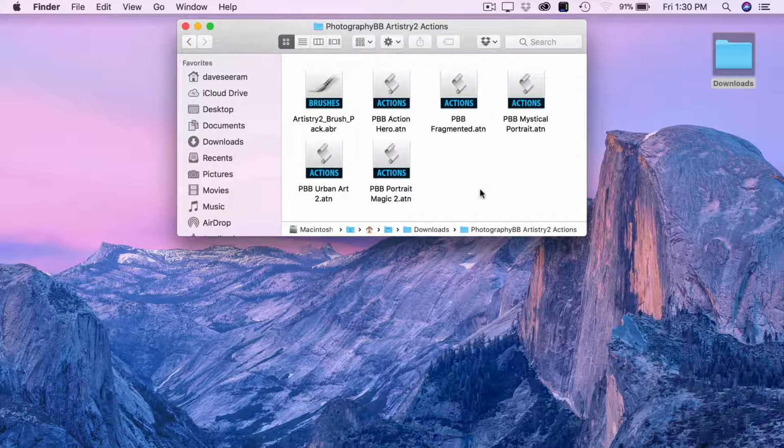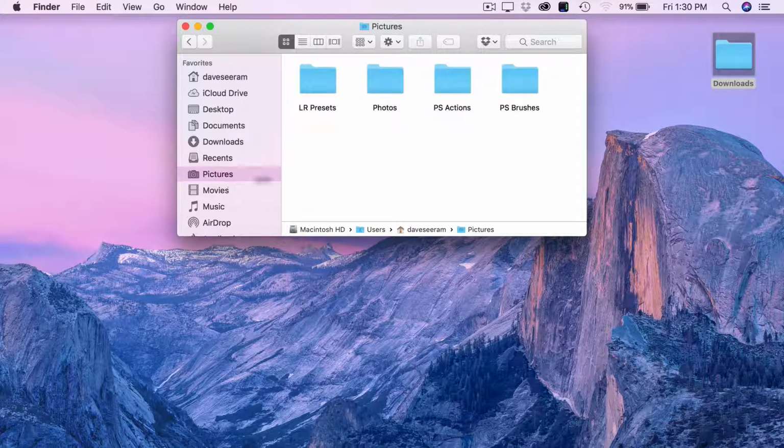For myself, I like to create one main folder on my hard drive, in this case the Pictures folder on my Mac. Now inside the main Pictures folder, I like to create a few different subfolders. One for Lightroom presets, one for Photos, which contains every single photograph that I have on my computer, one for Photoshop Actions, and one more for Photoshop Brushes.